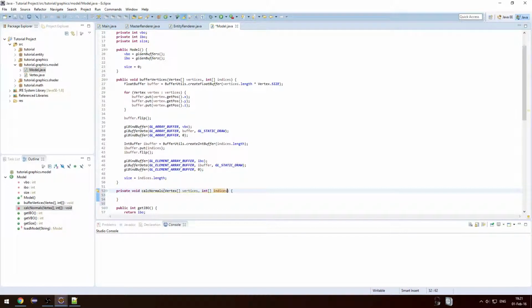The normal vectors are the vectors which are pointing out of the surface of the object. So, how are we going to calculate these normals?